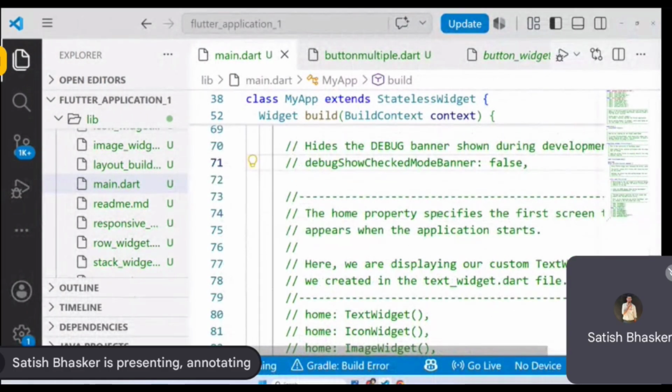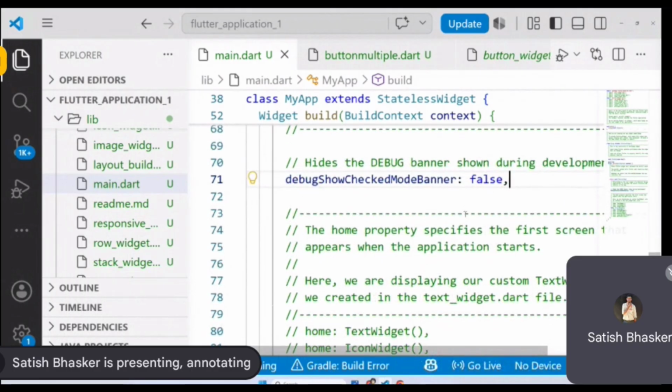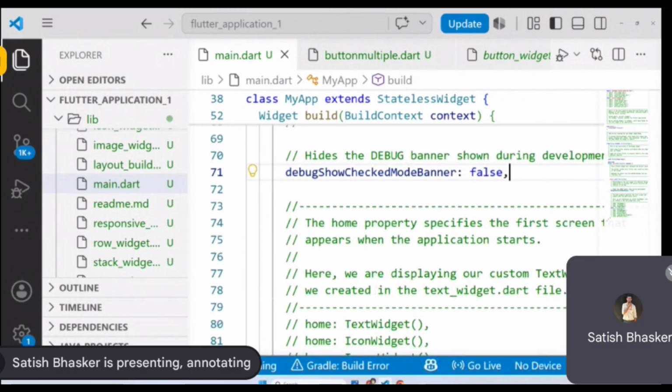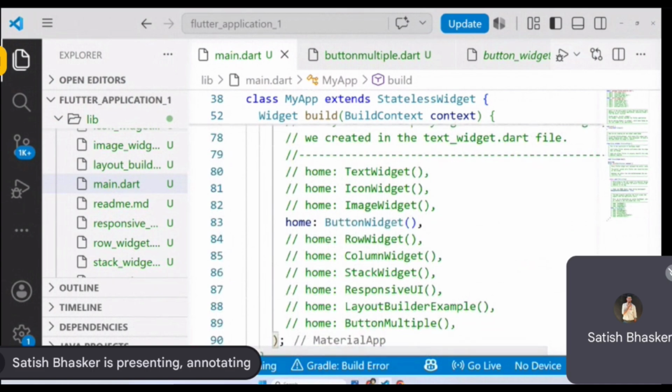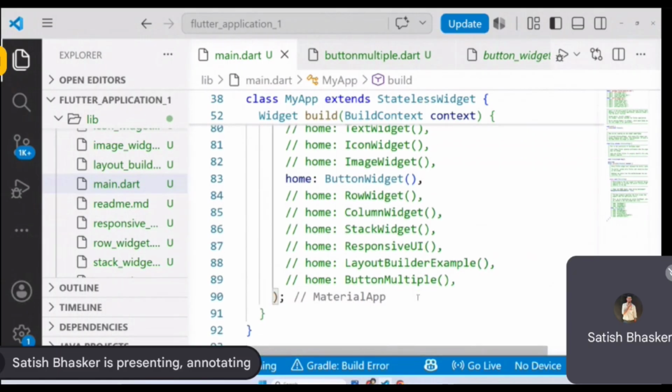And then, towards the next, home. Home is what should appear first when the application starts. That's what we are saying. Home goes to the button widget, because we are creating a button widget as part of our experiment.